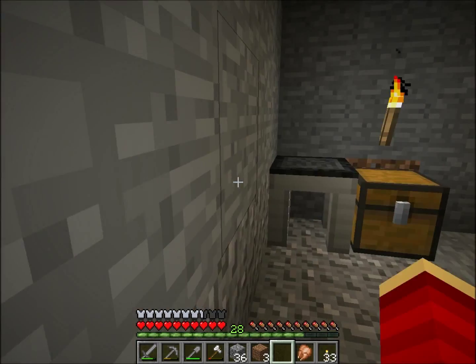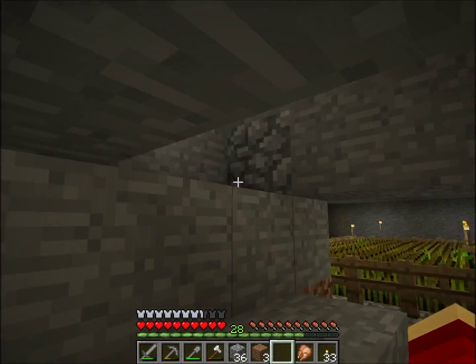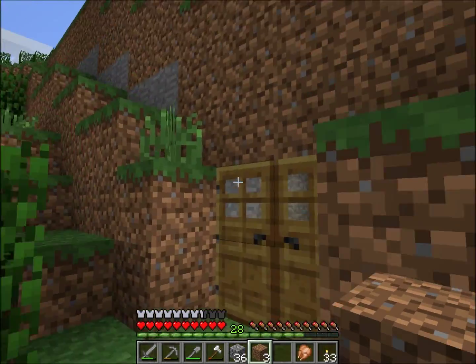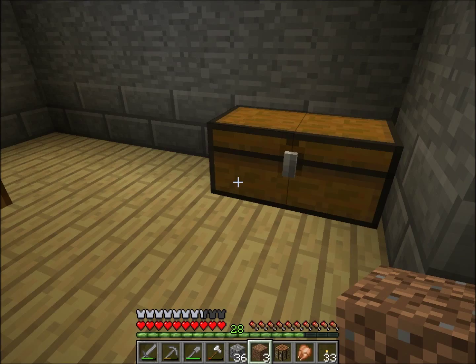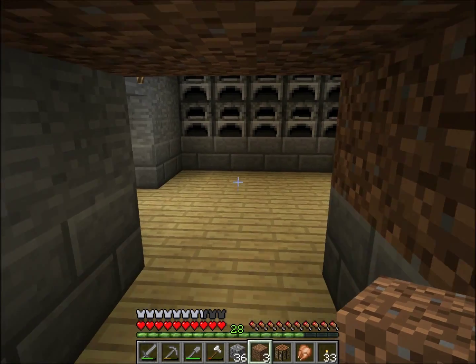I just went down mining a little bit and I've come to a pretty bad conclusion: I can't go anywhere without an iron pick, because I see so many ores that block my way, and I really want to take them out of the way so I can continue mining. So what I'm going to do is get a piece of iron, because I'm going to make a Tinker's Construct iron pick.